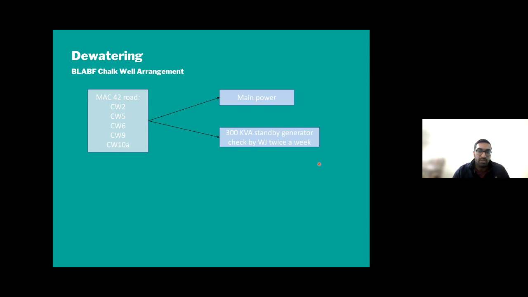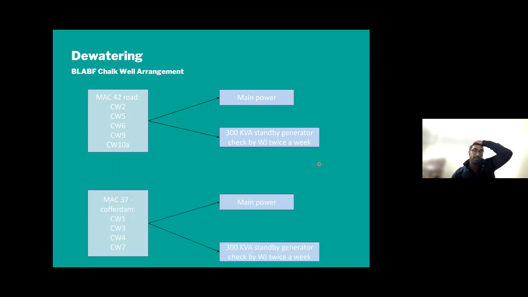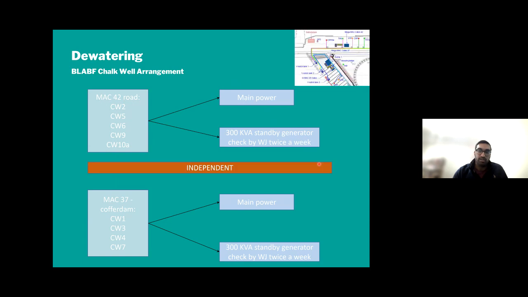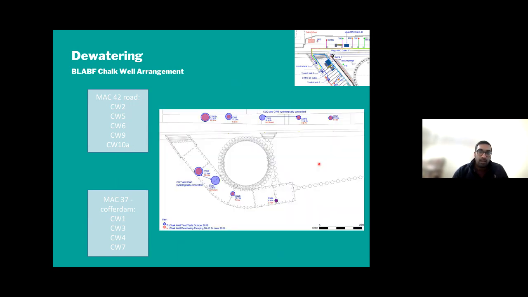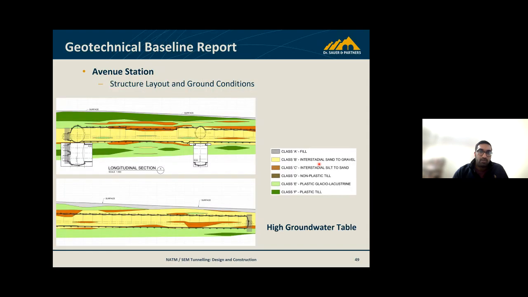Sorry, so this had to do with essentially the redundancy in the system, which was needed in order to ensure... So the chalk wells, we had chalk underneath, granular strata, and then the water-bearing chalk underneath that shaft. Essentially there had to be a huge amount of independent redundancies for ensuring that the dewatering, if one system failed, then another system would kick in. So yeah, back to other tunneling applications.